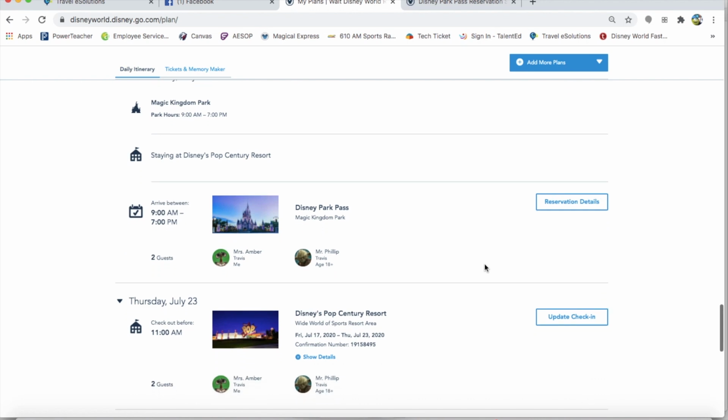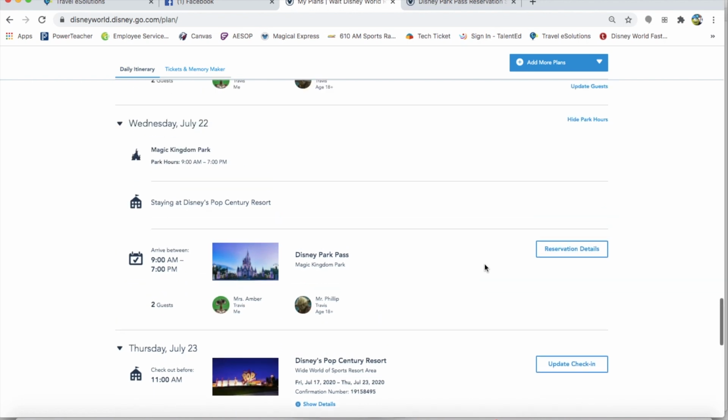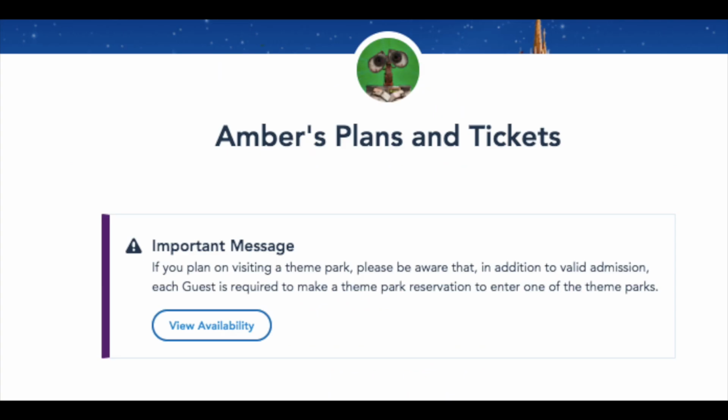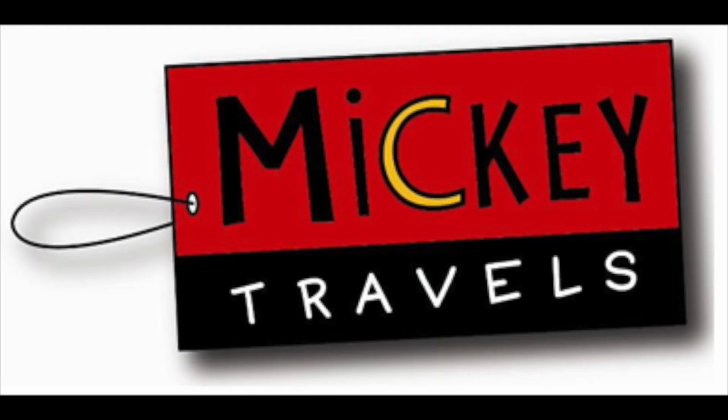If you get stuck on a screen or seem to be frozen and can't get to make reservations, try to click at the top where it says View Availability. Once you get here, it will actually take you to the same page where you click on your family members and it will be the exact same process. Please be aware that with all things that are new, it can be glitchy, so just have patience and keep trying with different browsers.